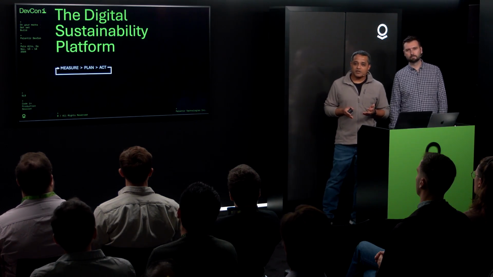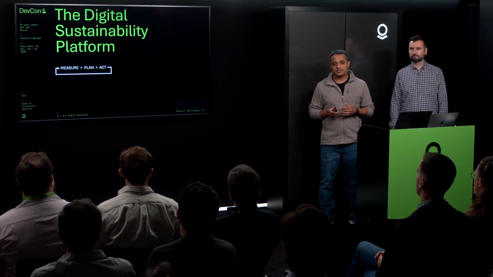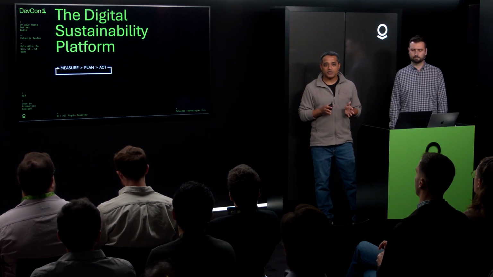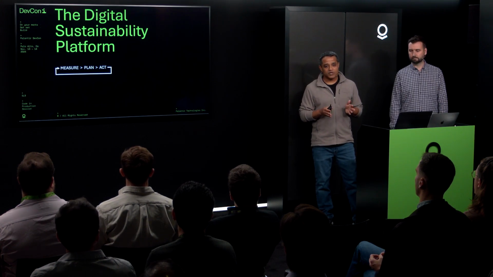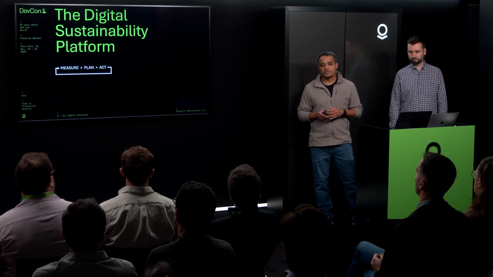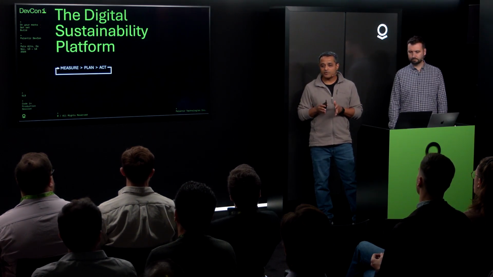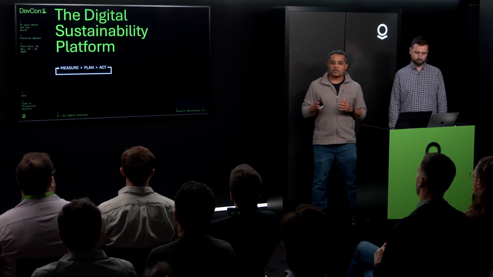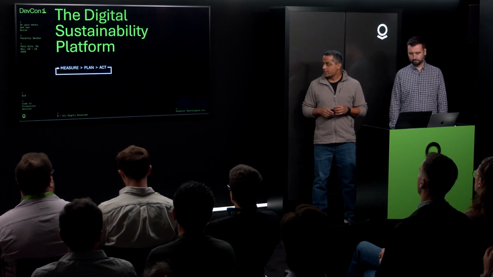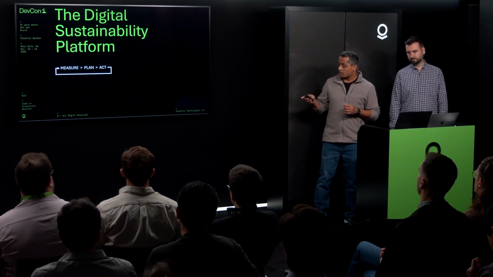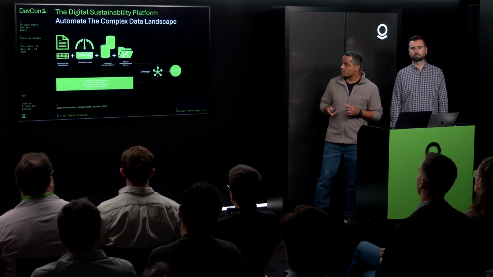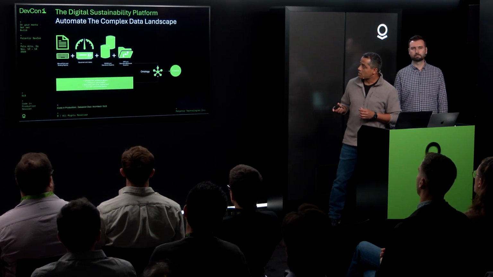SLB's digital sustainability solution is a SaaS solution that is designed to help organizations in their decarbonization journey. The whole solution is built around the pillars of measure, plan, and act. The journey starts with being able to measure and track your emissions. Once the organizations have an assessment of their emissions, they can use the plan product to come up with various decarbonization pathways and compare different scenarios to see what is the optimum path to get to their emission reduction targets. So the platform helps the organizations in their journey and gets them to their goals.